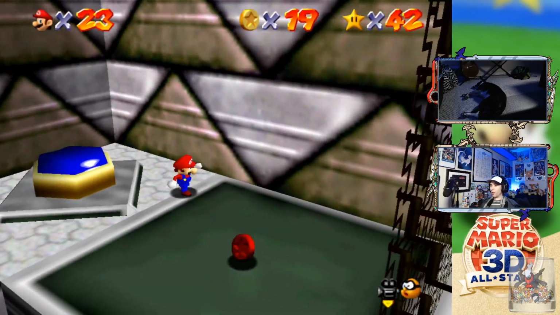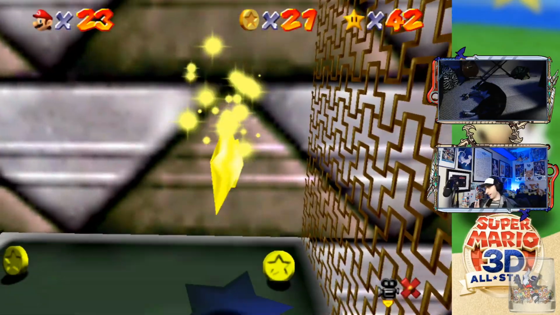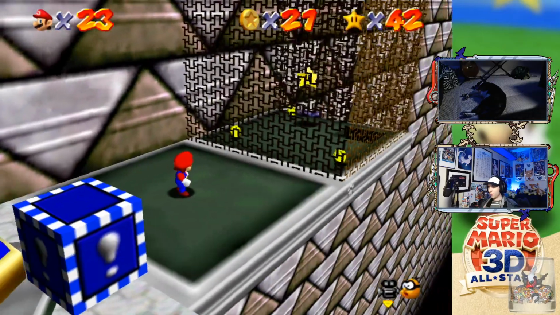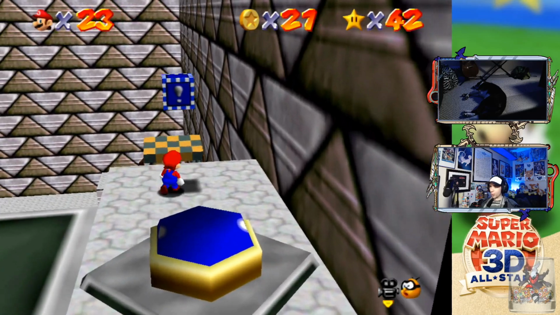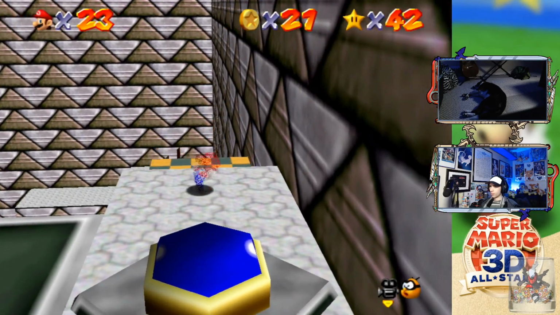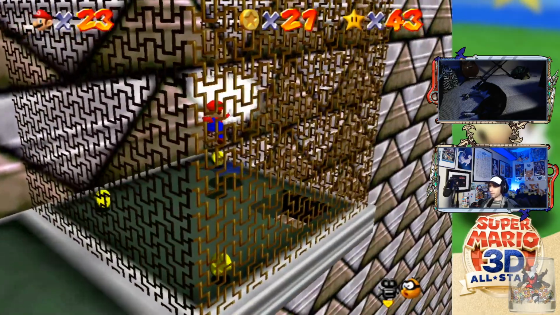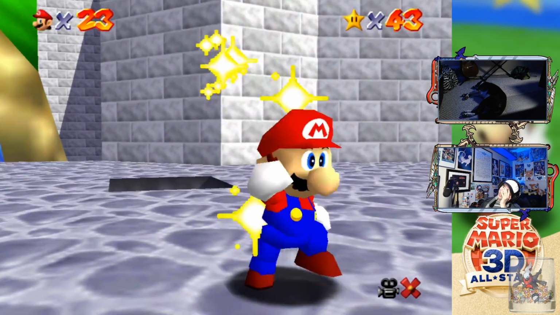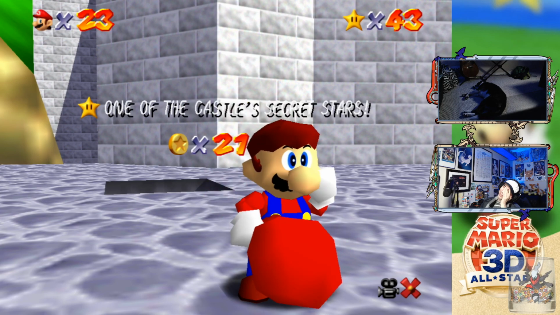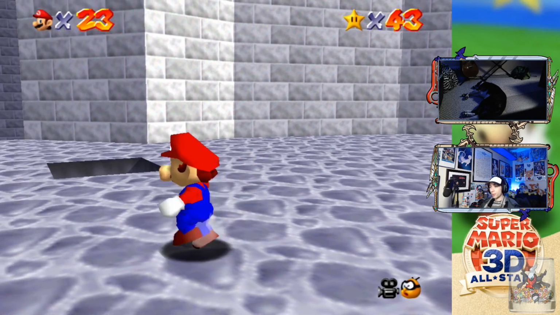Okay, so we now have all three cap switches just unlocked. Okay. Does that let me get through there? Maybe? Okay, it does. It's over. This miniature hell is over. My goodness, so not okay.